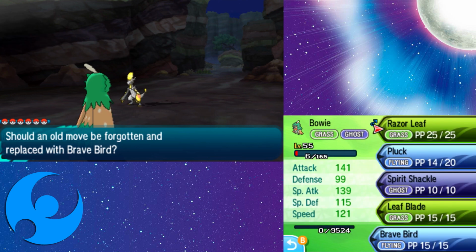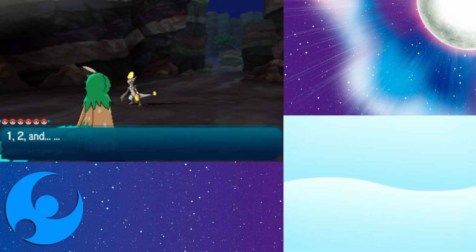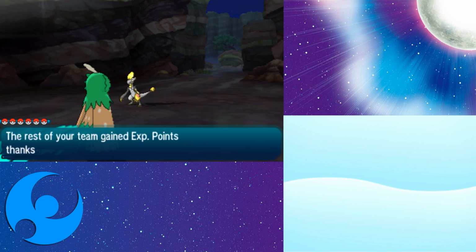Right, what do we get rid of, though? You know what? Let's get rid of Pluck. I was going to say I'd get rid of Razor Leaf, but I'm going to get rid of Pluck, because if I have that Brave Bird move, I'm probably never going to use Pluck.